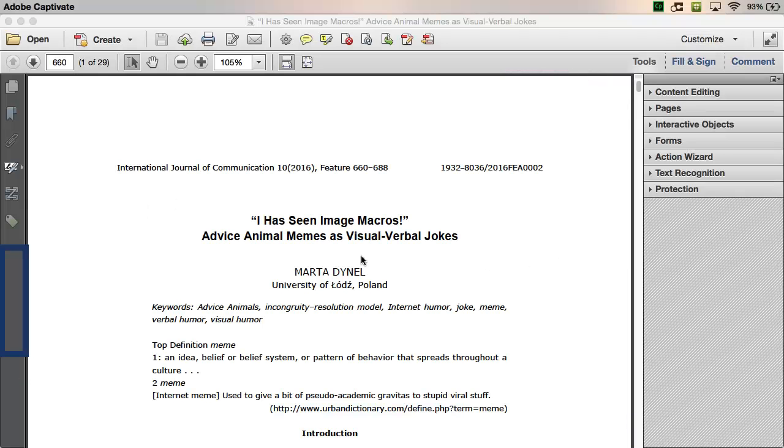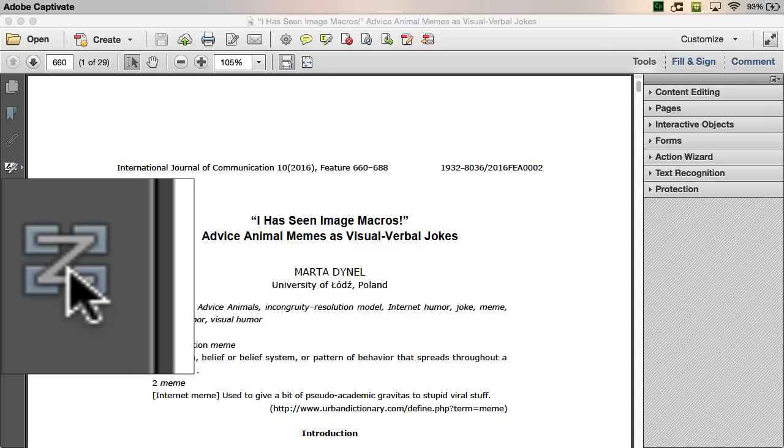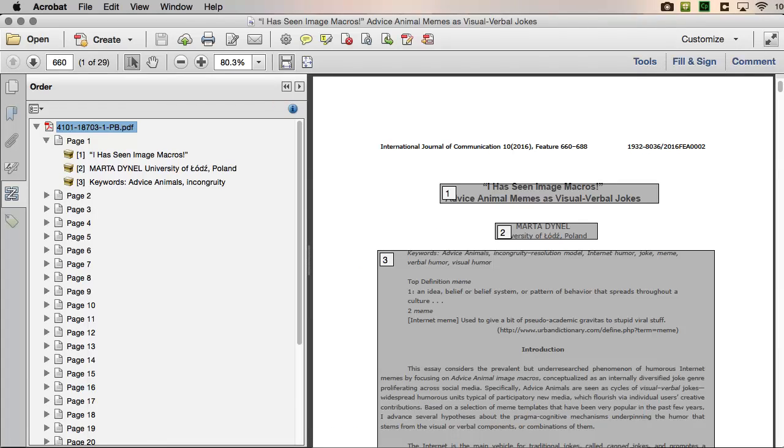Your next characteristic is the tab order, which assigns a reading order to your PDF. First, find the tab order icon and select it. This brings you to the order page. When you expand a page, you can see the reading order, 1 being the first thing a screen reader would read, 2 the second, 3, so on. While you can't make adjustments on the order page, you can make any adjustments in the Document Tags area.